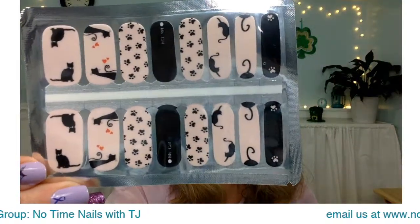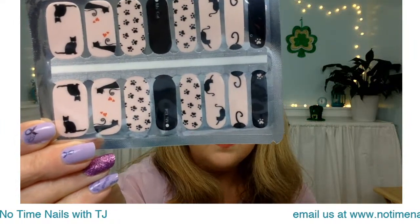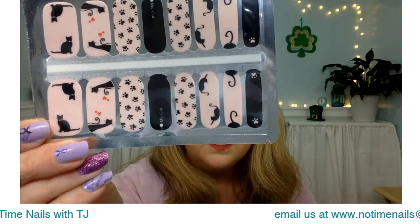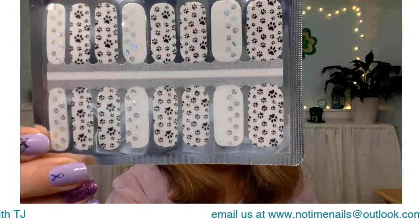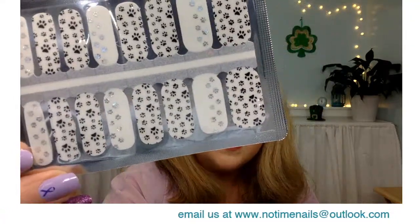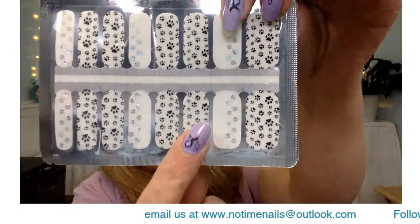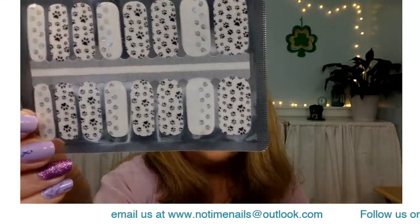This one is named after my grandma's cat — it's called Sassy. It's a pretty peachy pink background and then a black feisty cat snaking its way through the wrap, with just its tail here and then a paw print. My grandma always had a cat named Sassy and they were always a little feisty and kind of mean to the grandkids. This is called Friends Forever — it's a paw print overlay with a really fun silver holographic look. That is called Friends Forever. If you search 'paw prints,' 'paws,' or 'cats,' these should all come up.